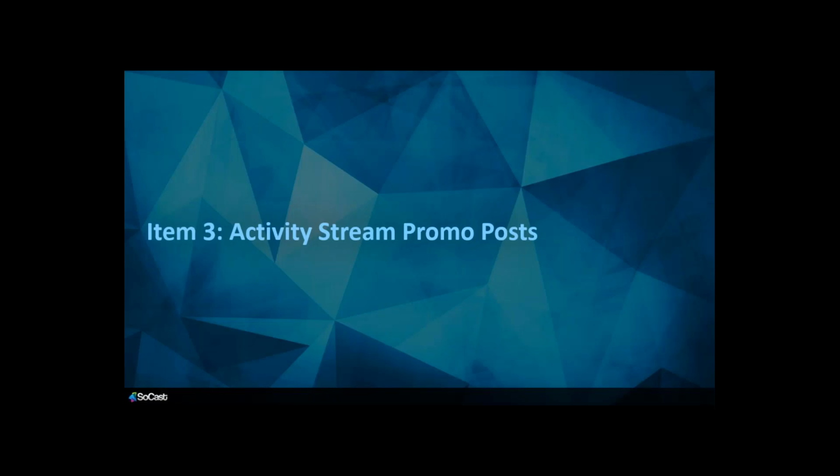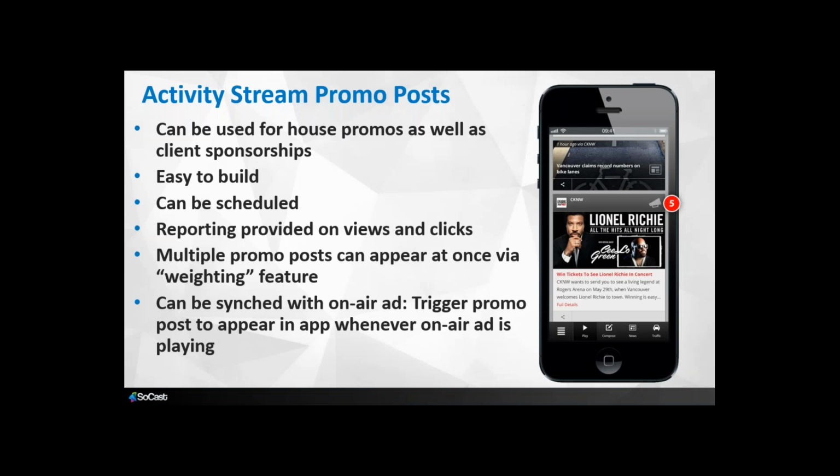The SoCast mobile app, for those using it, also, like the website, enables you to serve the activity stream promo posts. And again, these are very easy to build. You can have different promo posts on your mobile app than you can on your website. So you can either sell it for both your web and app, potentially at a premium if you're selling it to both. And we provide you with all the reporting on views, clicks, and impressions. You can serve multiple advertisers using the weighting feature on the SoCast backend.